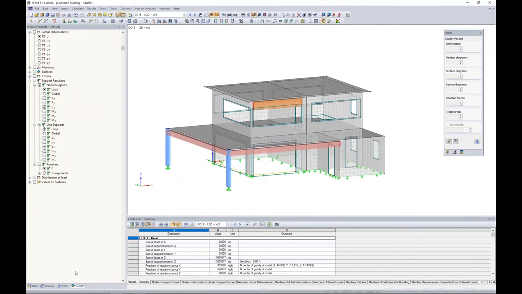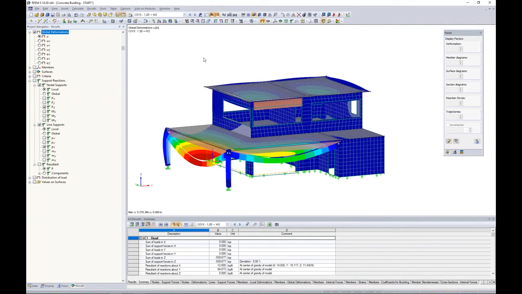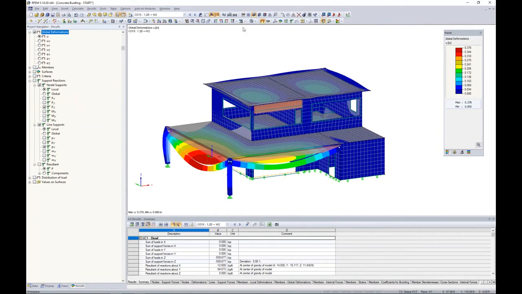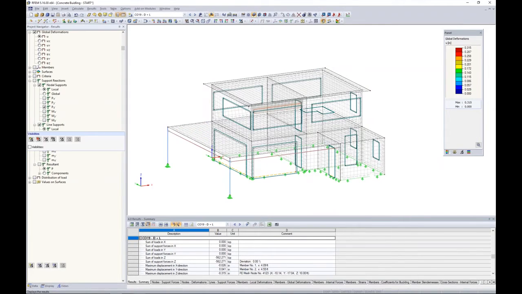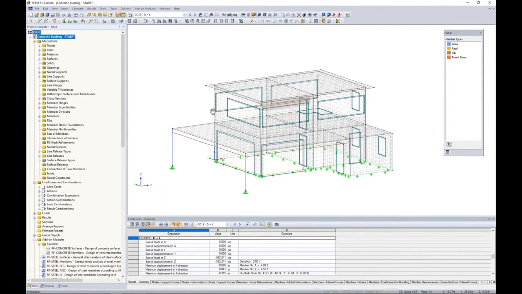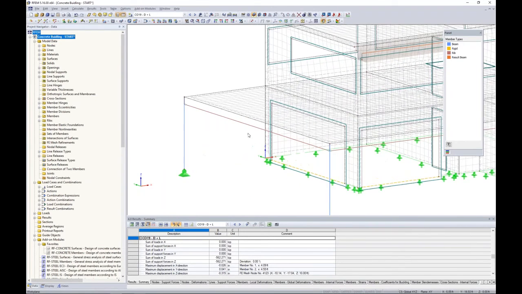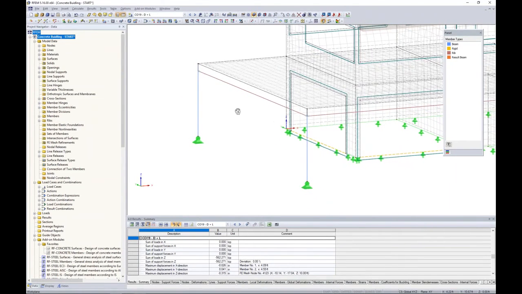Now, the results are available here under the Results tab within the Project Navigator, and we can quickly take a look at our deformations. So turning this into wireframe view, we can cycle through these different load combinations up here in our toolbar, and for the most part, it looks like gravity loads are affecting the structure. Now, deformations aside, we're most likely for concrete design very interested in internal forces, especially for our members.